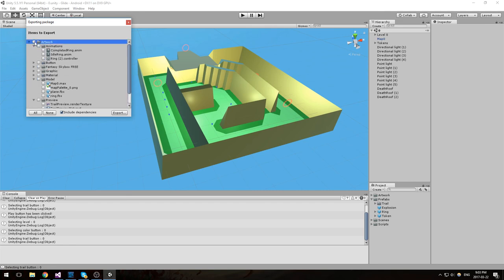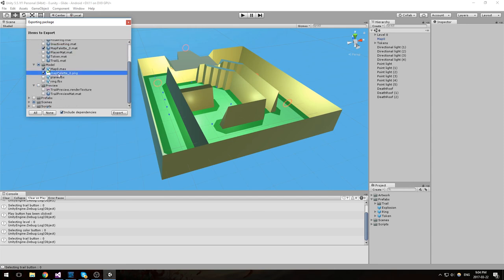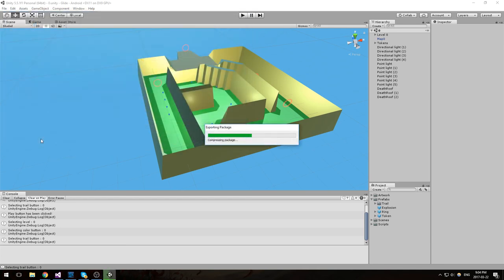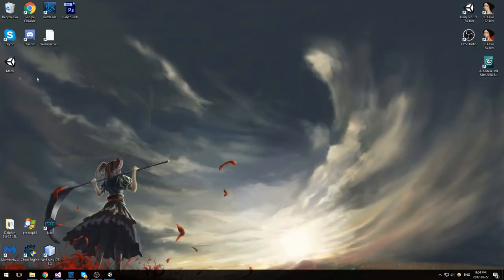So that's pretty much it. That's how you would actually import your level. So let me do it quickly. Simply like this. So the material, the texture, the FBX file, or in this case, this one is a .max file. Don't do that. Send me an FBX, or if you have 3ds Max, I guess I can do it. But I'm using a very old version of 3ds Max, so it would be better if you actually exported it as FBX. And finally, the scene as well. Now you export this, you put that anywhere you want. So just do map 0 here. And on your desktop, I'm going to have a nice little Unity package like this.